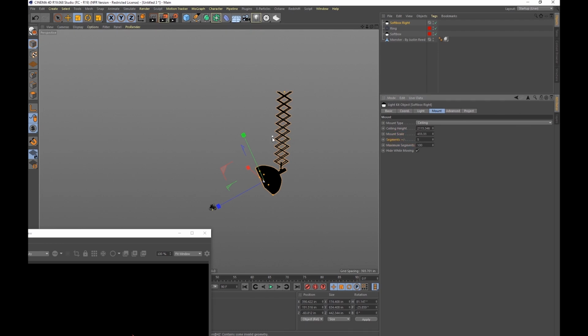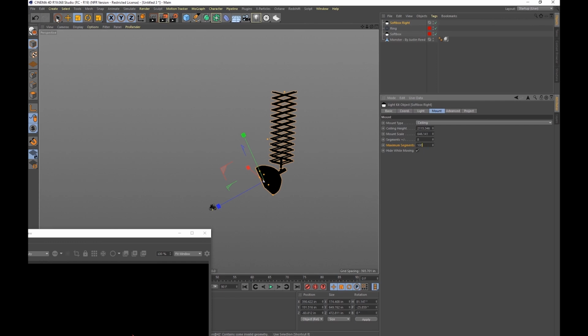These settings are all linked with that. The only one that's not directly controlled here would be our segments. So we can add extra segments if we need them. Also, we've got our maximum, just in case you dragged it really far or shrunk the light really tiny. We don't want it to suddenly have an overwhelming amount where it slows down so much. So we've clamped it at 100, but you can increase the amount.